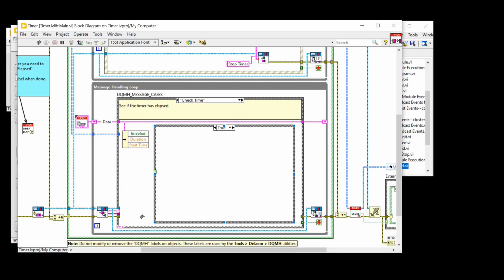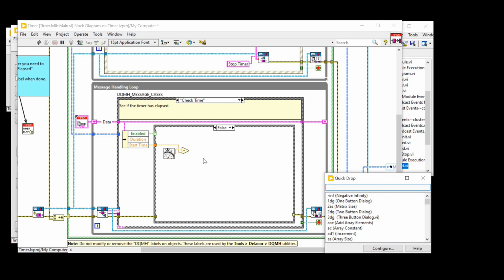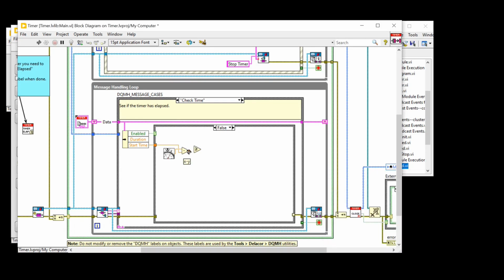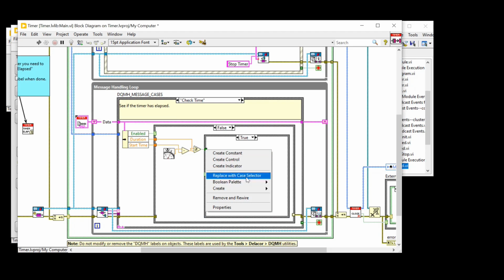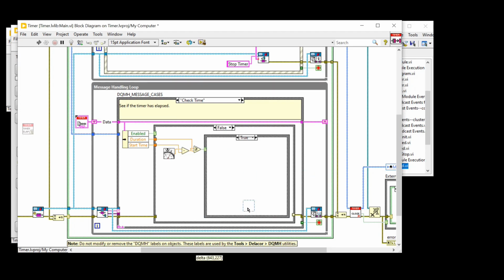So if the timer is enabled, then I need to go check some logic on, by the way, sorry for my messy code here. I need to go see if the time between the starting timestamp and the current timestamp is bigger than the duration that was specified. And if it is, then we are done and the timer has finished. So this VI right here was created for me by the scripting tools to send a broadcast that timer has elapsed. And when we do that, we want to make sure to turn the timer off.